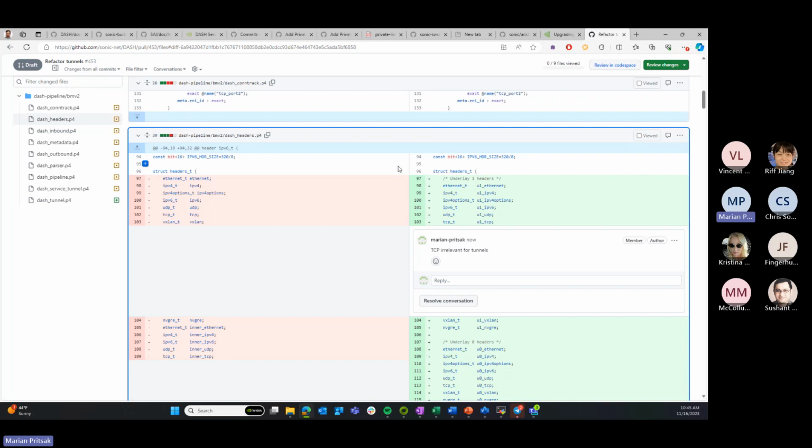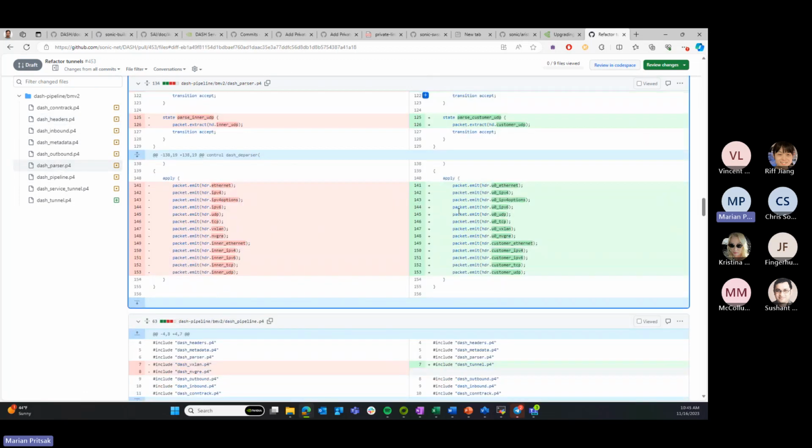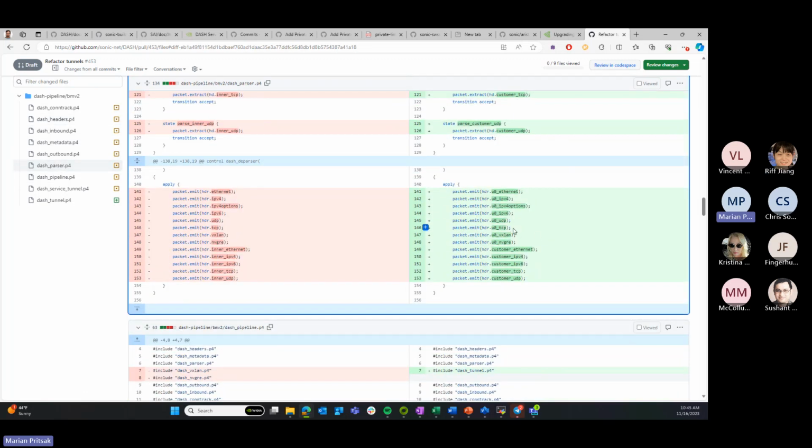Sort of, but I'm not sure if that would be easier to understand. Plus, you need to emit the header anyway, right, to do the proper deparsing. So in the parser, you'd still need to emit UDP. You cannot just skip it to have the proper packet structure.